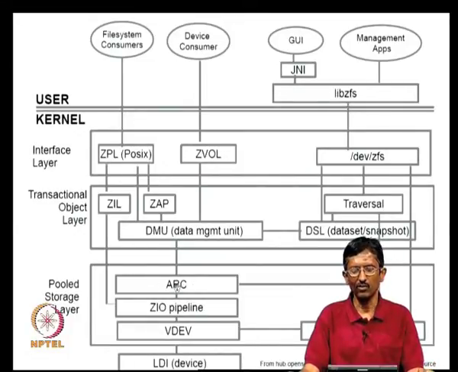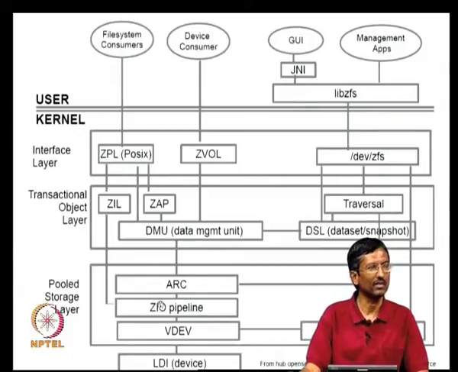Okay. Now once you are in the ARC, this is basically the caching sub layer, and then often you will be flushing it to disk. Okay, and that is where the ZIO pipeline comes into the picture. And this intent log also is connected to this, because if you want to flush anything to disk immediately, you can go through this. If there is some reason by which you have to really make it sit on disk, as I mentioned, this is already logged here. Okay, but if you want to flush the log so that it actually resides in home locations, where it should finally be, then this can directly go from here to this side.